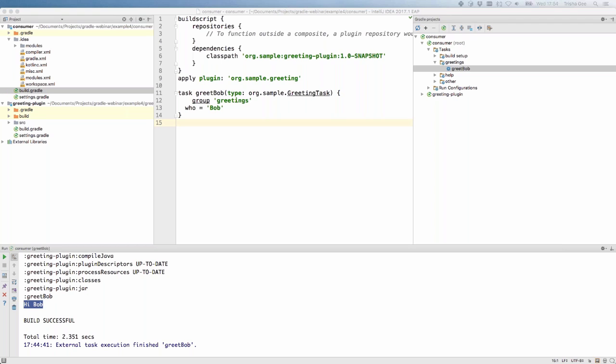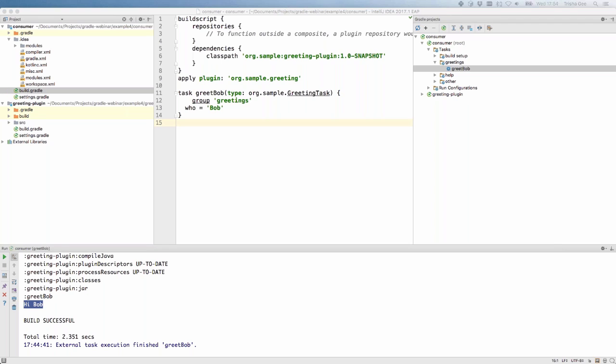Do composite builds work for swapping out plugins with both the old apply syntax and the new plugin syntax, or only the new syntax? Unfortunately, only with the old build script syntax at the moment, because the new plugin syntax is based on special publications, special so-called plugin markers, and composite builds do not yet support custom publications, which is why this feature is super high priority to fix in the next 3 months.